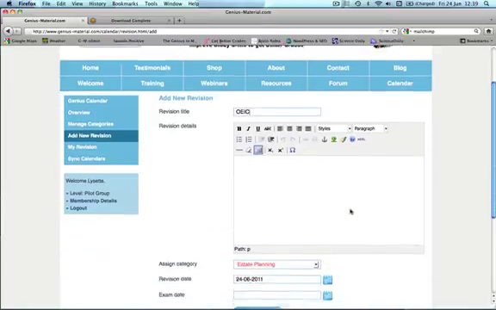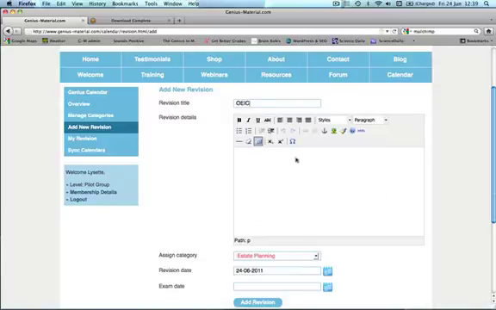OEIC. Here in Revision Details, it would be interesting for me to know how you use this. We've got it there so that you can type in, if you want, the test question that you've devised for yourself. And it might be that you find other uses for it too. There might be notes that you want to put in there. So do let me know how you get to use this. But I wanted to put that there in case you wanted to put your test question there.